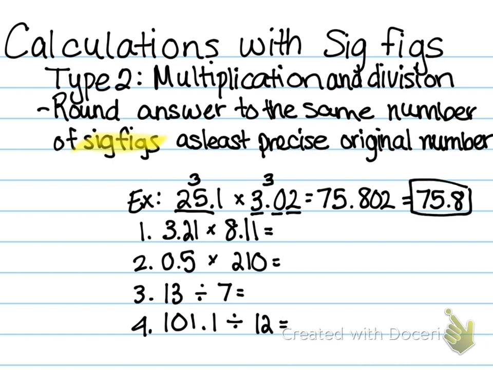If I'd had a different number of significant figures in each of these, say if my first number had only had 2 significant figures and my second would have had 3, then I would have rounded my answer to 2 significant figures. But in this case, they agreed, and that means that I didn't actually have to decide which one to go with. I just had to make it match.